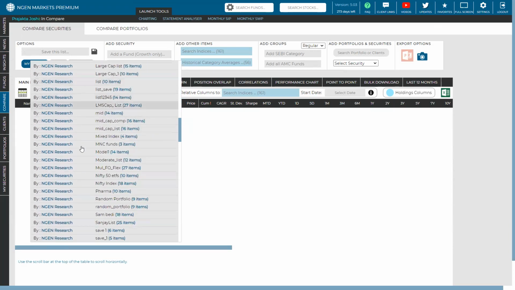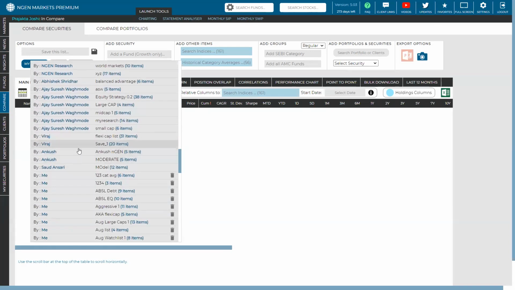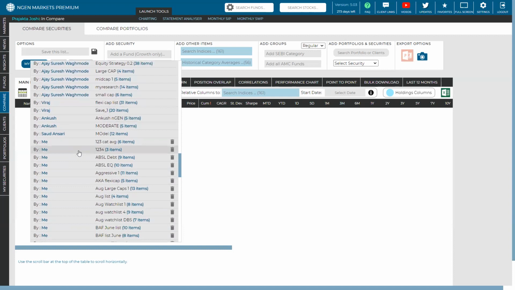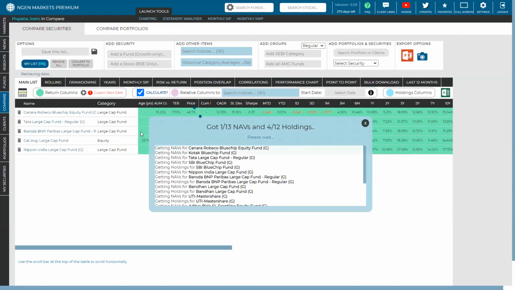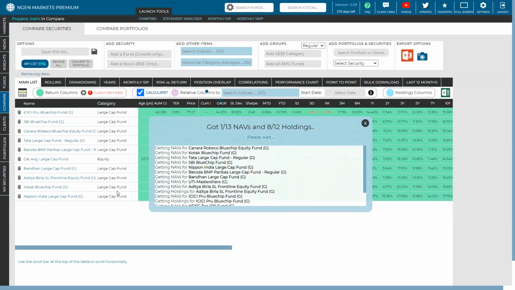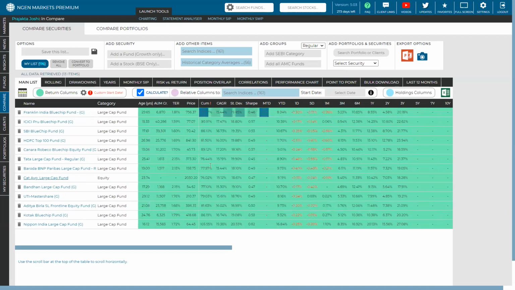In this case, you can see all the other lists, because this is a company login, and you can see all the other lists which have been created by other members of our organization, right? So you can just locate that particular list and click on it. The moment you do that, all the 13 items from that list will load here, and you can have this in front of you. You can typically use this list. So this becomes a very efficient option when you're analyzing a watch list, or you can create a watch list, right?